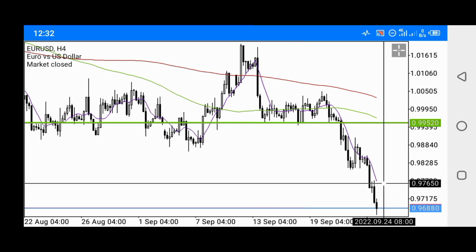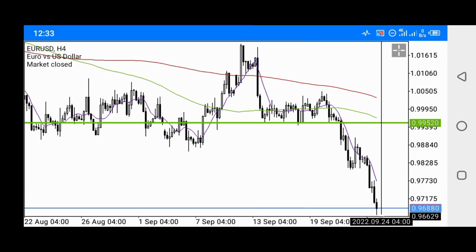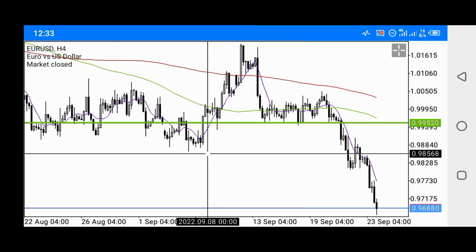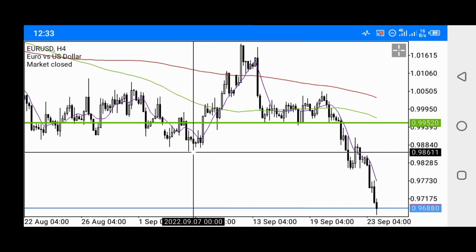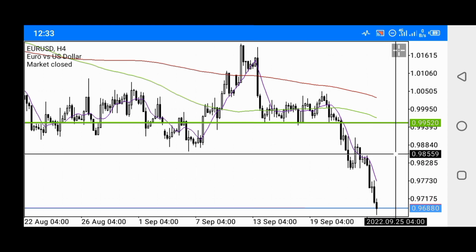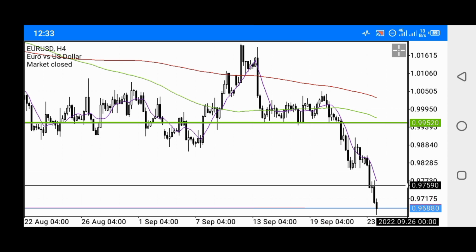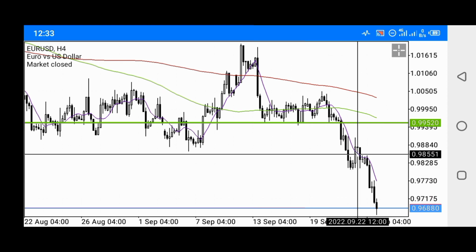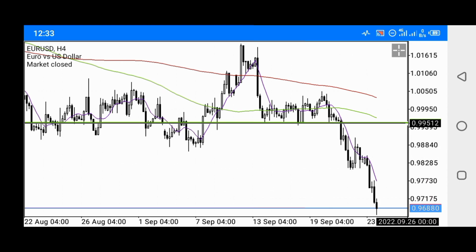So I'm going to explain to you what you are going to do if you are planning on buying EURUSD or if you are planning on selling EURUSD. If you are thinking of selling EURUSD, I will advise you to be patient enough to wait for price to probably go up to test this level, or you can see that there's a level right here. If price can get to this point right here and you see probably a bearish reversal candle, with a sell stop order right below it and proper risk management, you can sell at this point right here, or you can sell at this point right here.